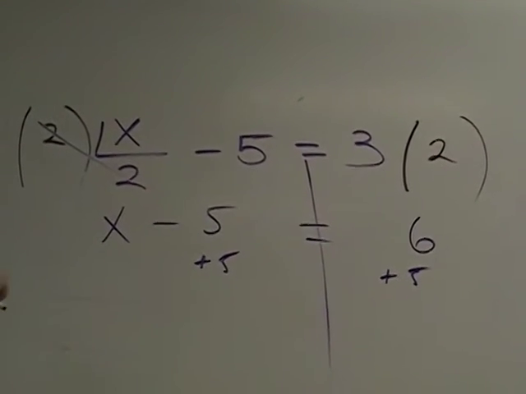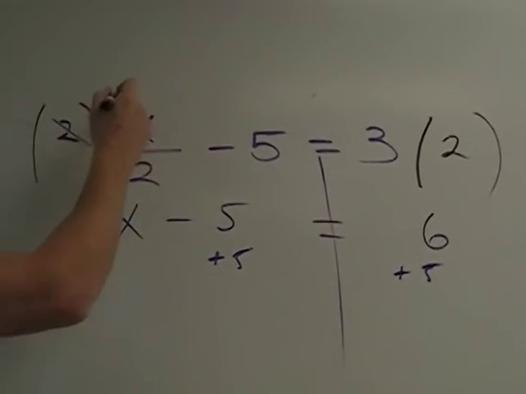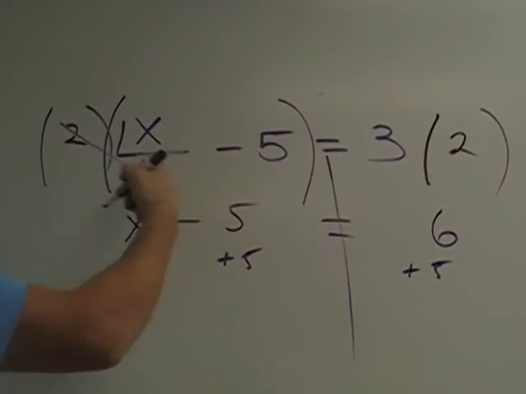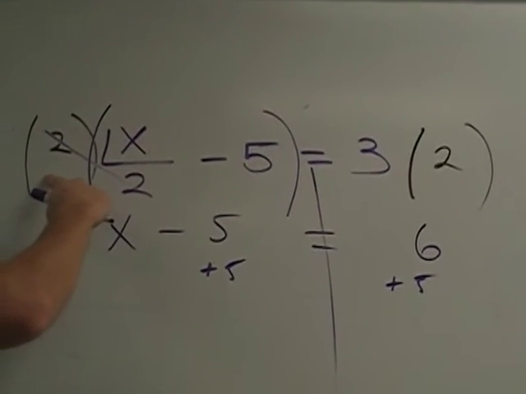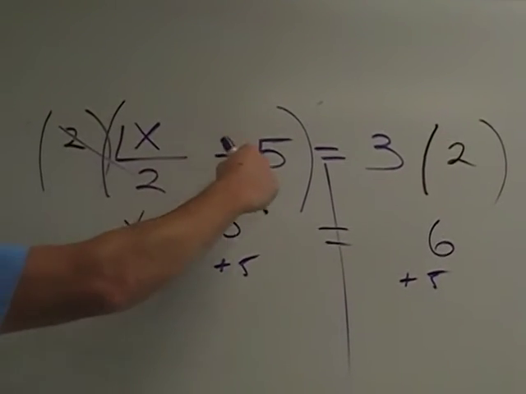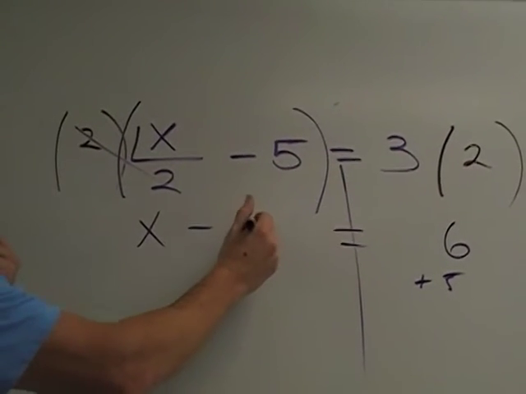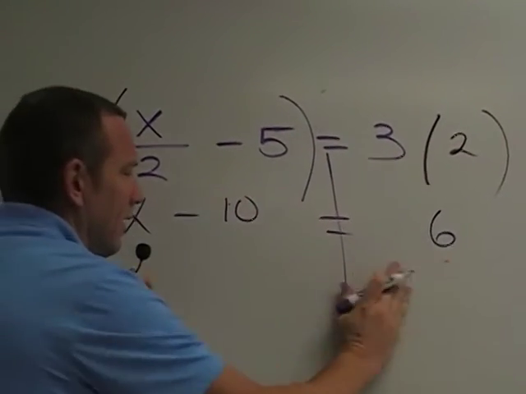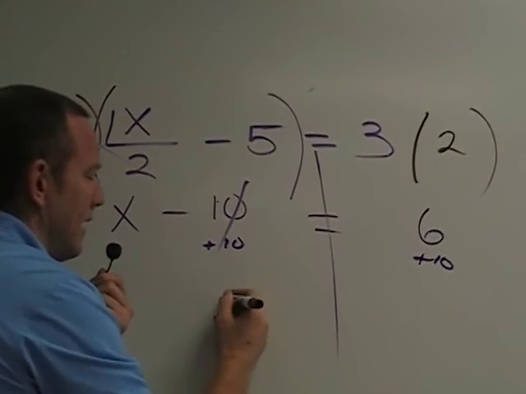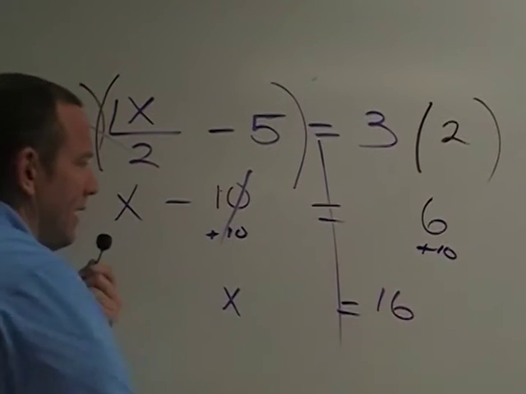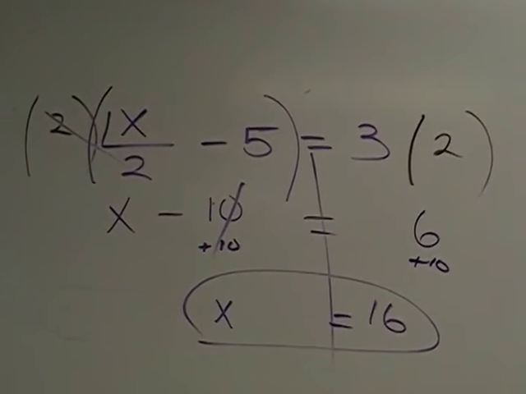Close. Now look, if you multiply this side by 2, you have to do it to this side. So look, what happened? We have to multiply this whole side by 2. Therefore, I have to multiply this 2 by what? 5. This is going to change to a what? Negative 10. Therefore, if we add 10 to both sides, what do you think the answer is? 16. Okay, put 16 on your paper for right now, right? Box it. We always box our answers. So you got to do it to both sides.